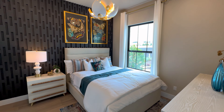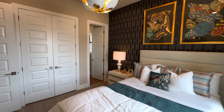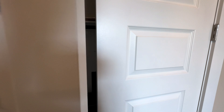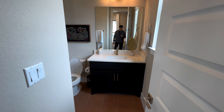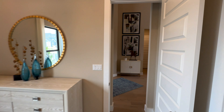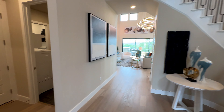We're gonna walk here to the right, into the first guest bedroom right down here in the foyer when you enter the home. This is gonna give you an idea of what you can fit in here. GFO did a great job of trying to keep these rooms as spacious as possible — they definitely didn't skimp on the space. I love that black textured accent wall and that unique lighting fixture, as well as your double door closet. And this room has an en suite, which is amazing. So nice black cabinetry, brass hardware, as well as your shower tub combo with the herringbone-like aqua blue tiling on the shower surround. Always great to have an en suite in your first guest bedroom, because maybe you have family, mother-in-law, or anybody staying over.